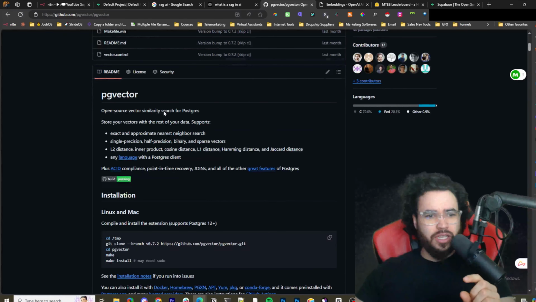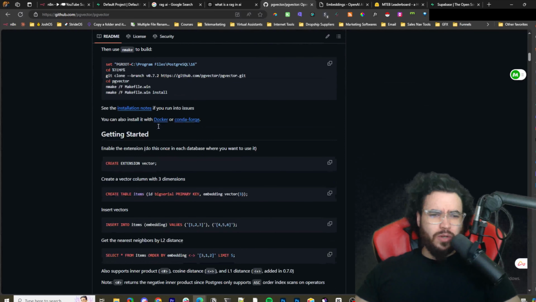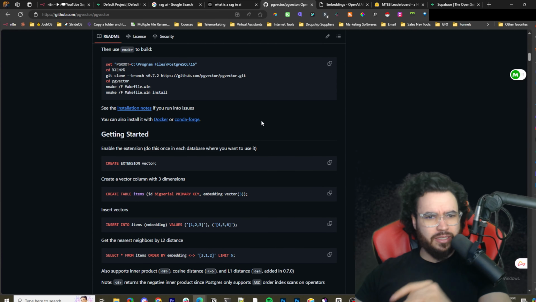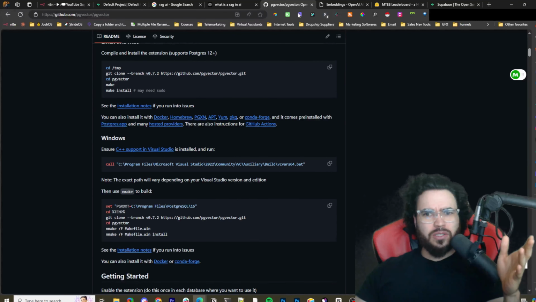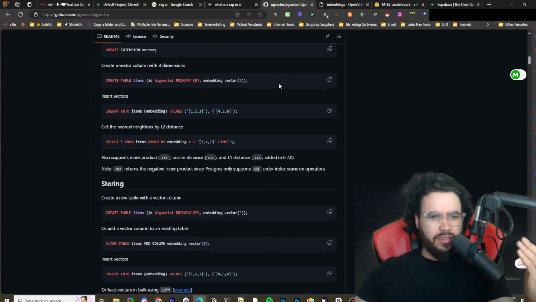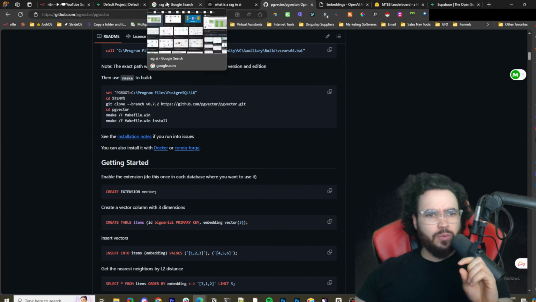This is actually the GitHub of pgvector. This is what we're going to be using to vectorize the text, to put the embeddings into the vector database within Supabase. If you want to learn more about pgvector, you can check out the GitHub here. I'll link that down below as well.